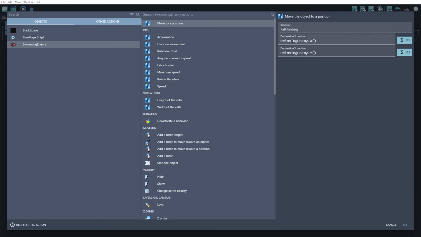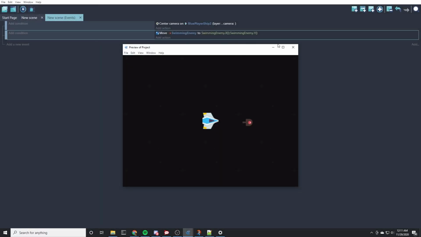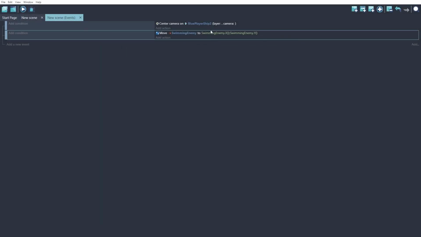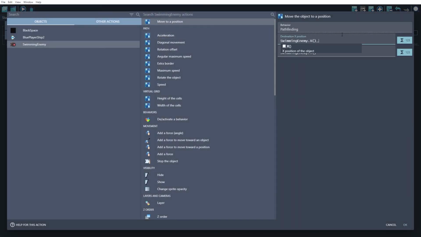So if we just said move to this, it wouldn't actually move. Let's try it. See, it's not moving. That's because we told it to go to where it is now. We need to add some sort of value for it to move to a new location. And there's some pretty cool random functionalities built into GDevelop. I'm going to use random in range because it lets you choose two numbers. And I'm going to say -200 and +200. That basically means pick a number between -200 and 200. And so that's about 400 different values it could pick from.